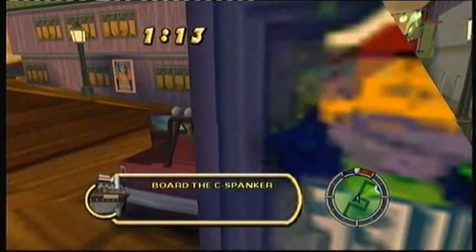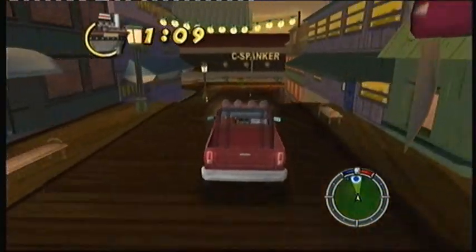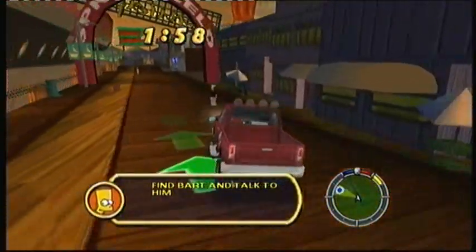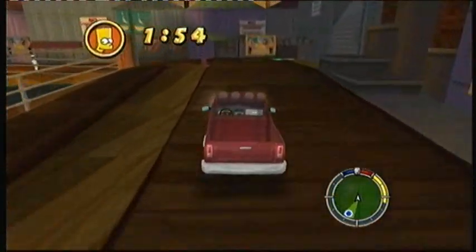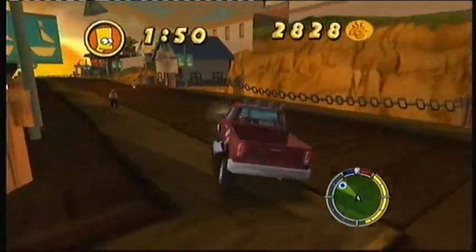Okay, he's a sea captain and he hates the sea. Are you kidding me? That's hilarious. All right, now we've got to find Bart, and yeah, should be able to find him. Let's go around here and find an area we can jump on the ship. He's on the ship. He's on that ship.